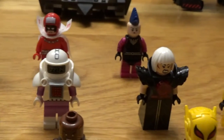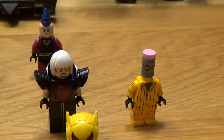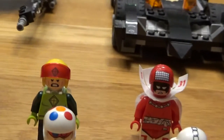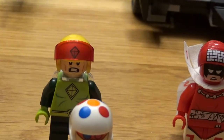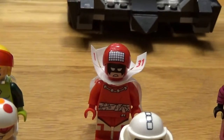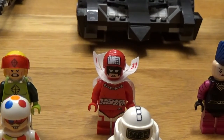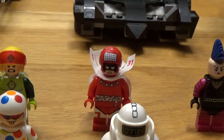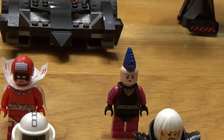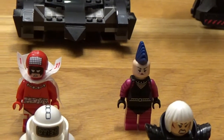And then Calculator Man, Magpie, the Eraser, which is also a great figure from the first line of Lego Batman movie collectible minifigures. And then the final three minifigures, we've got Kite Man, who is really great, and he had some really fun stuff in recent Batman comics, actually. And then Calendar Man, who is a really fun character, really unique. Julian Day is his secret identity, I suppose, and that is just a great character. And then, I guess closing it out with not a great character, this is Mime. I don't really enjoy Mime as a Batman rogue, but still counts.